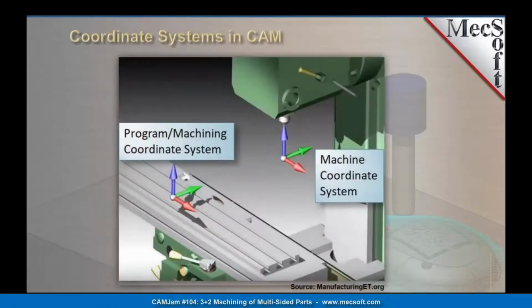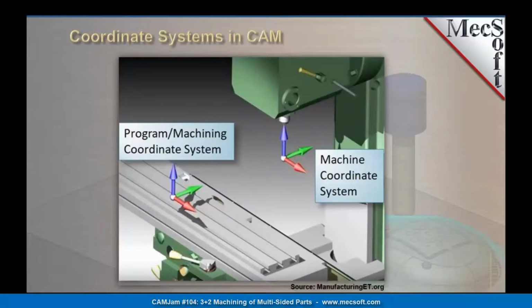Okay, a little bit about coordinate systems in CAM. When you get a machine tool, you will know that your machine tool has a machine coordinate system. All the manufacturers of the machine will talk about the machine coordinate system. The origin of that machine coordinate system is considered the 0 of the machine. And then you will have the X direction typically along the bed, a Y axis that goes into the plane of the bed, and then the Z axis would typically be pointing straight up. This is a very common situation in machine tools.